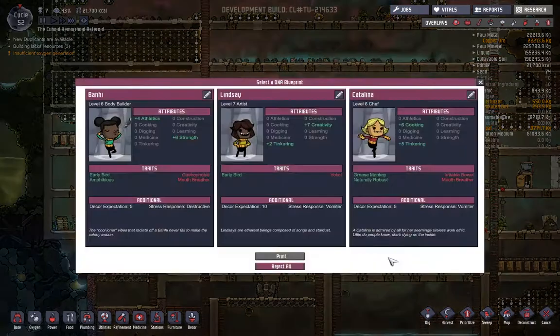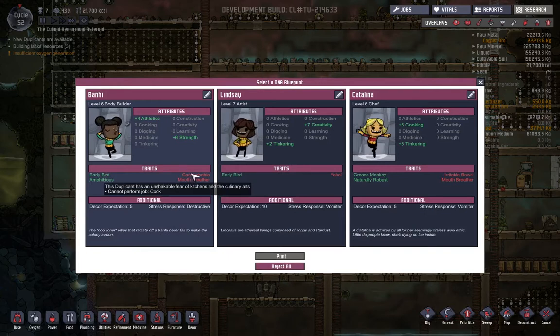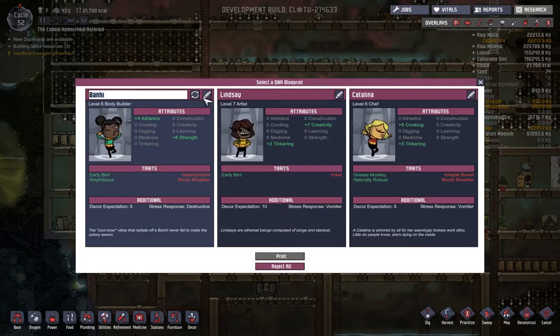Do I have anybody who's got good athletics? Can I, from cook? You know what? I'm going to call you delivery boy. And then delivery boy, delivery girl, delivery dude. Delivery dude, because I can't think of any names to have. So we're going to get delivery dude.